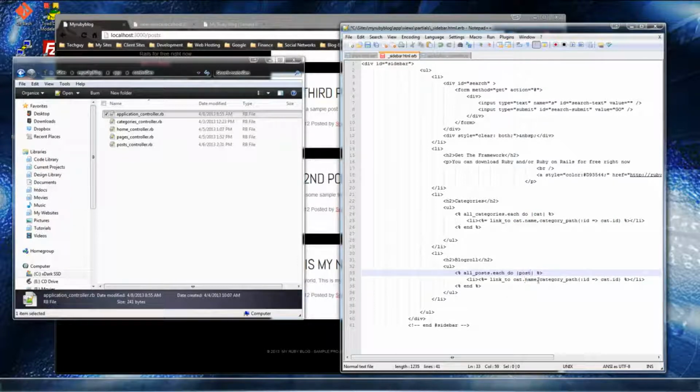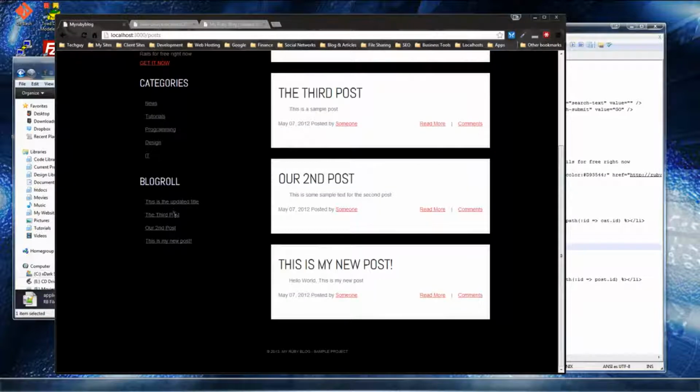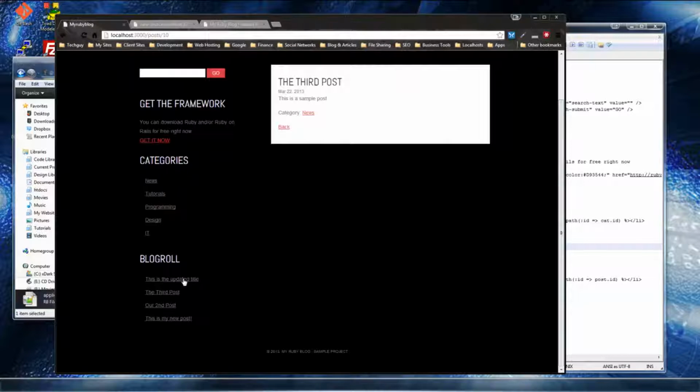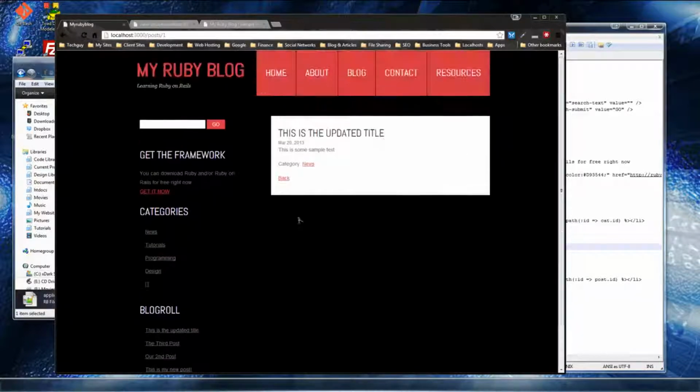Link to post.name. I think it's post.title. Let's do title. And then the post path with the ID, and this is going to be post.id. So if we save that and then go back and reload, we have our updated titles. They should be linkable, clickable. Yep. All right, so we're getting there.